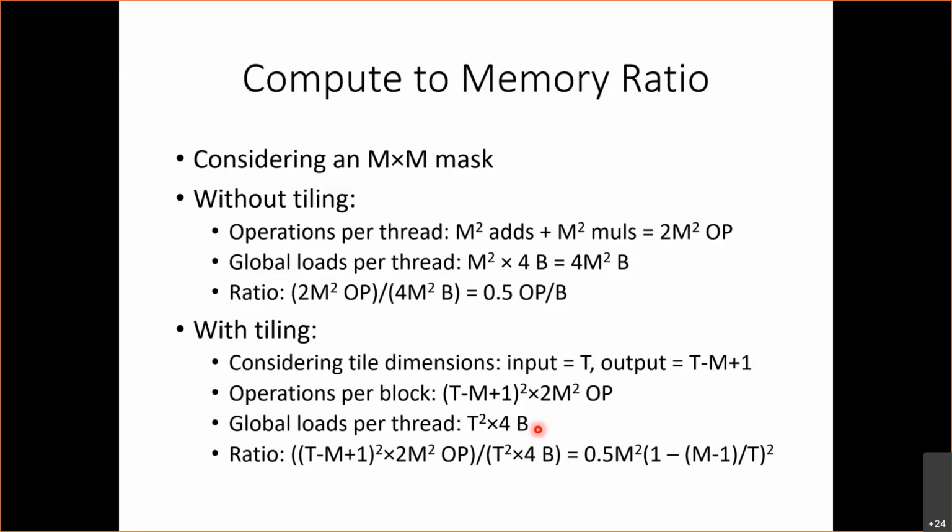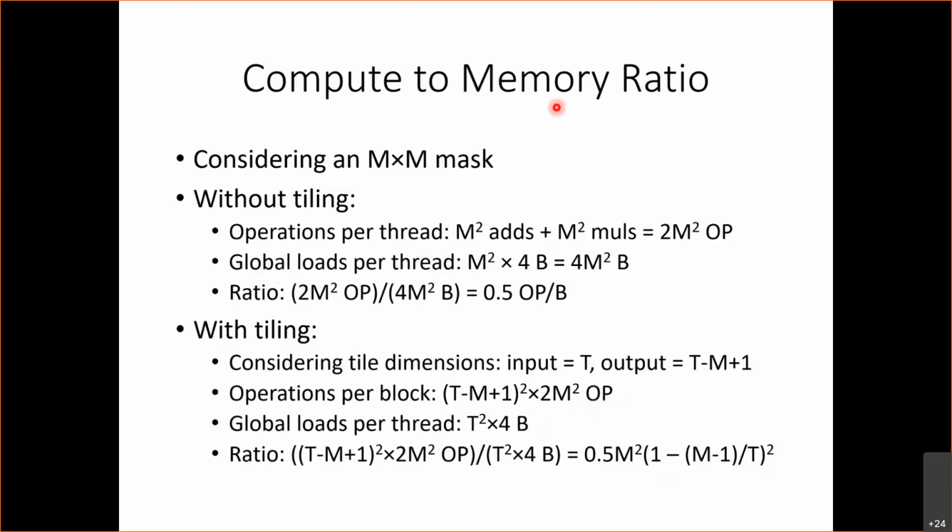Because if you really need to use floats because the operation you're performing is not on an image but something else that you need to do a convolution on, then you're going to use floats. You're not going to use 8-bit elements. But yes, you're right. If there's an image, then you could have used characters, and then in the compute to global memory access ratio, rather than having 4 bytes here, you would have 1 byte. And also, rather than floating point operations here, you would have integer operations.